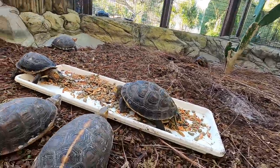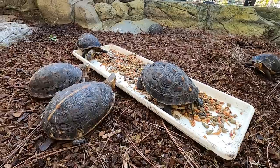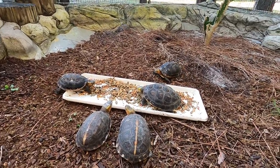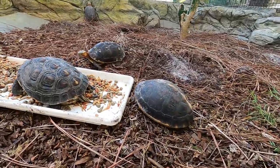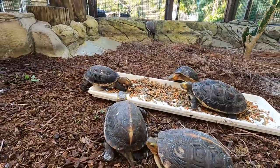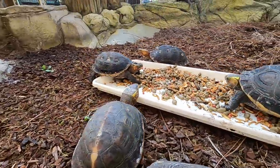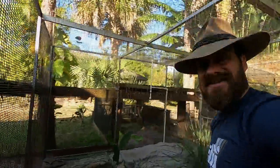I really like mixing up this concoction of the Crafted Cuisine Aquatic Turtle blend, the grubs, the insect grub bag, and the pellets, because it really gives them a varied diet of all kinds of different nutritious food that Fluker's has come up with. Fluker's claim to fame is they were a cricket farm and a worm farm — they really are the people invested in natural foods for your reptiles, and they do it better than anybody else I've found.